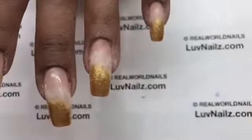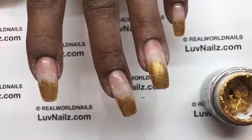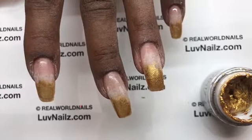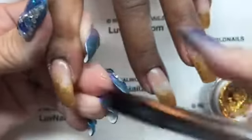And I'm gonna grab my gold again, which is Golden Nugget from the Gel Play. And I don't want to put a whole bunch more on there. Let's get a white. I don't want to put a whole bunch more on there because I want it to look even from the other hand. But I'm just going to dab it on and just blend it in.